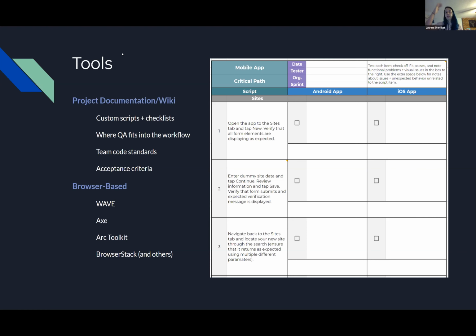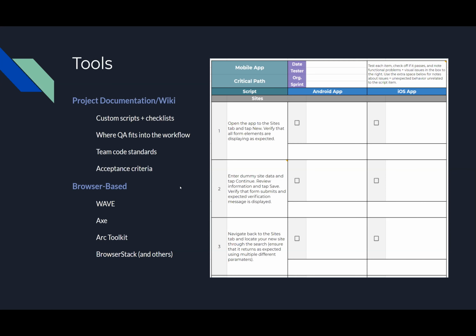But at some point, in the next check, you might run through the entire critical path. For just the small change that you made, you might just run through a portion of that checklist. Does that answer your question? Yeah, it makes sense.